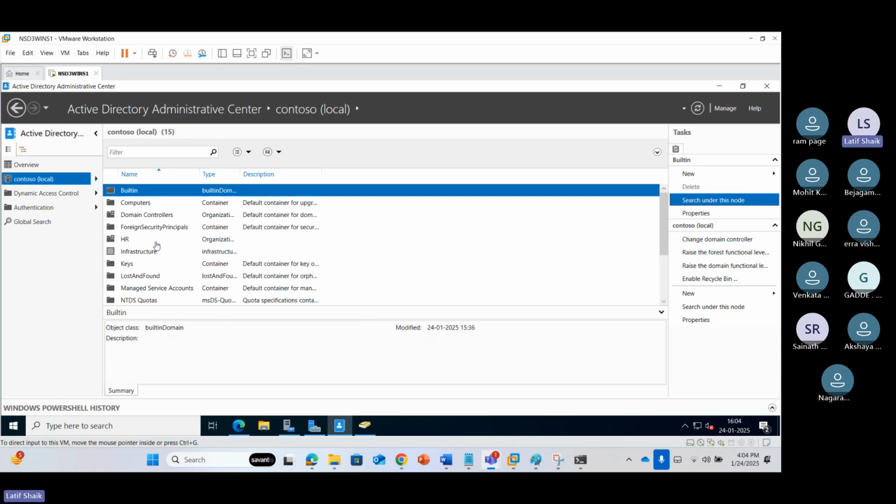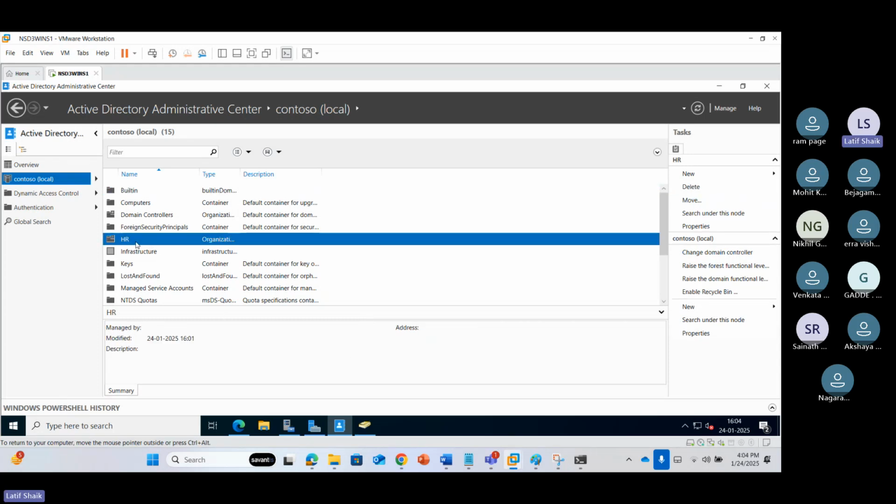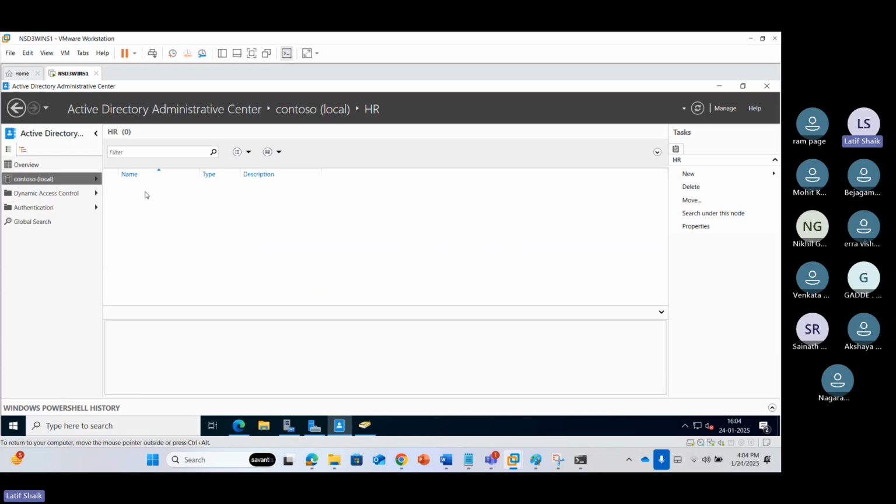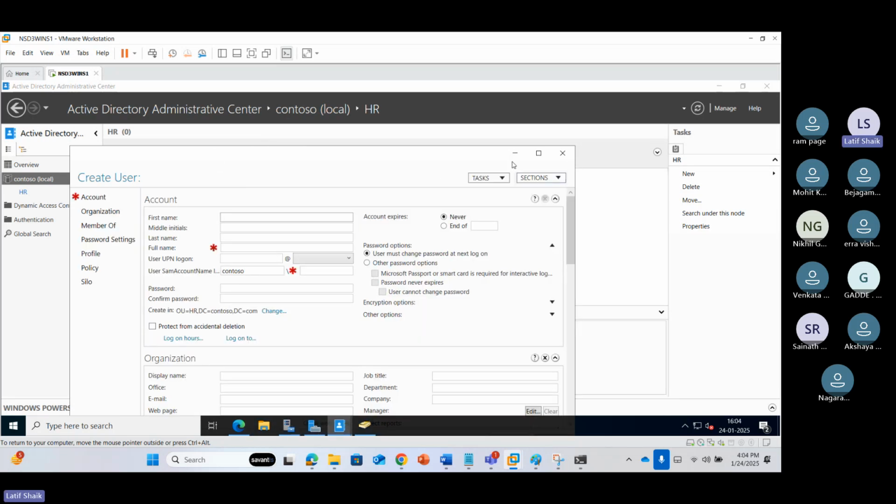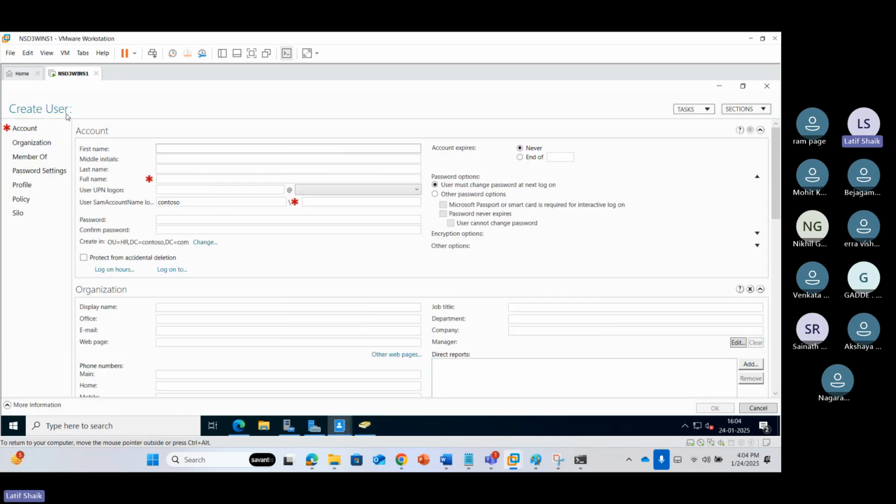So you see HR OU. I'm going to the HR OU here. In this OU there is no user. I'm creating a new user. This is the window for creating a user.